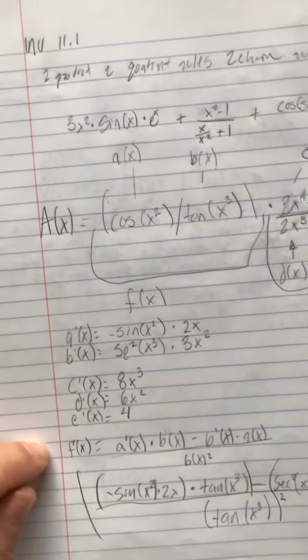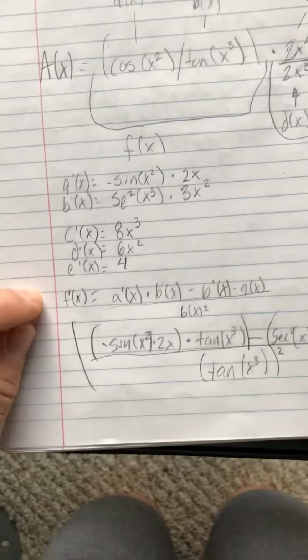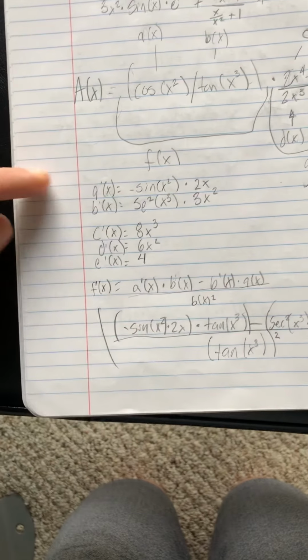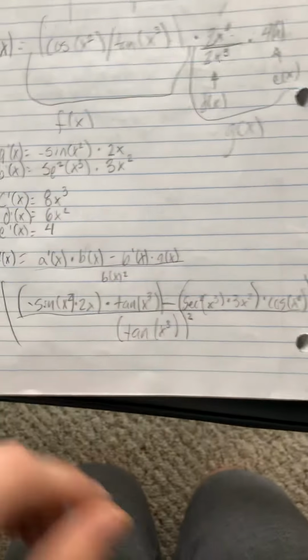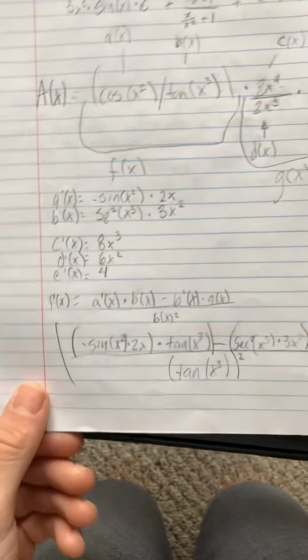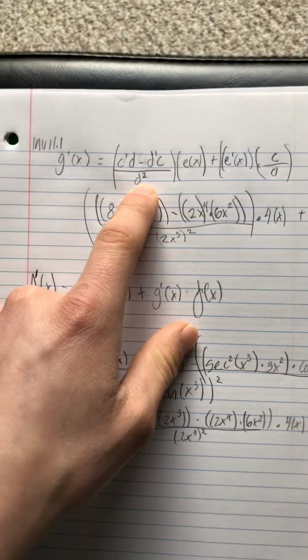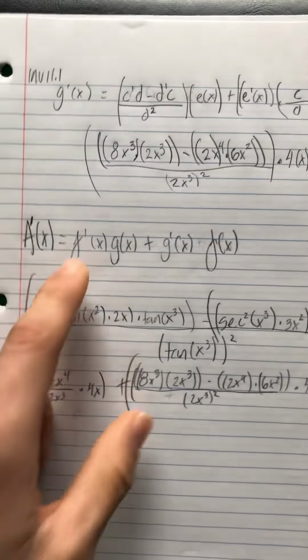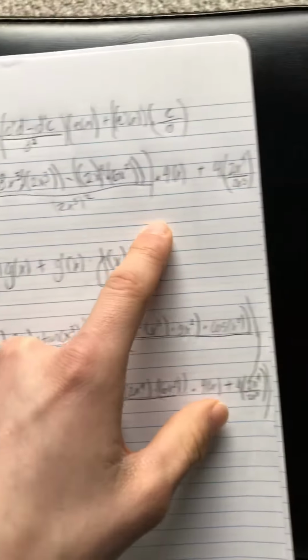So first, to find the derivative of f of x, I knew it was going to be a quotient rule, so I listed out the quotient rule here. Then I implemented each of these derivatives that I had already found to make my life a little easier to get the first part. So that's f prime of x. And then on this side, I had to find g prime of x, which is going to be a quotient rule inside a product rule. So I listed that out again, and I came up with this as I implemented all those in.